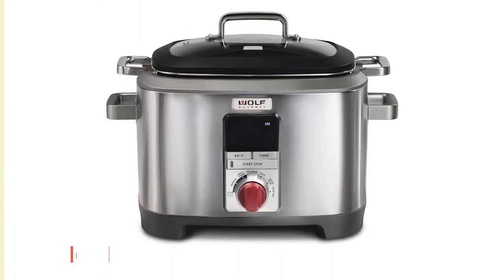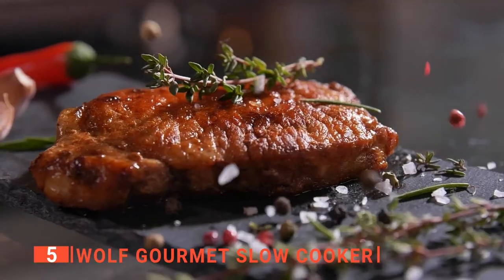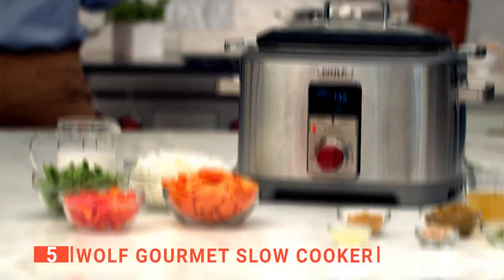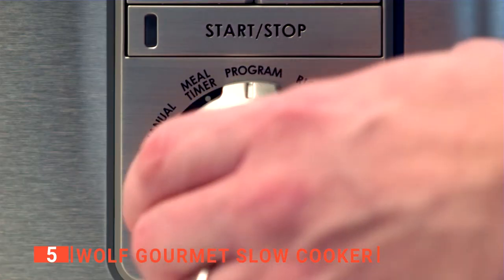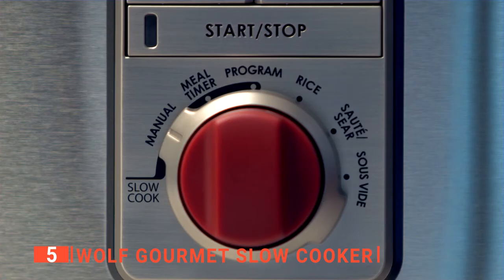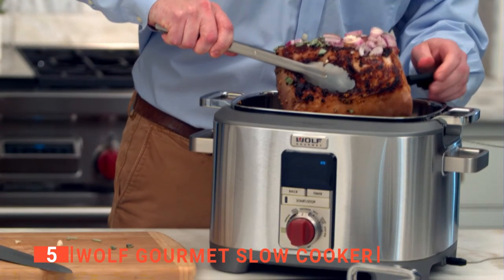The fifth product on this list is the Wolf Gourmet Slow Cooker. Are you planning to slow cook a pot roast, sear a steak, or sous-vide a fish filet? If yes, then you're in for a treat with the Wolf Gourmet Slow Cooker. This is an extremely versatile appliance perfect for your countertop. It has three different modes entirely devoted to slow cooking, plus specialized functions to sauté, sear, sous-vide, and cook rice. With so many customizable and intelligent features, there's no shortage of ways to use this multi-purpose appliance to your advantage.